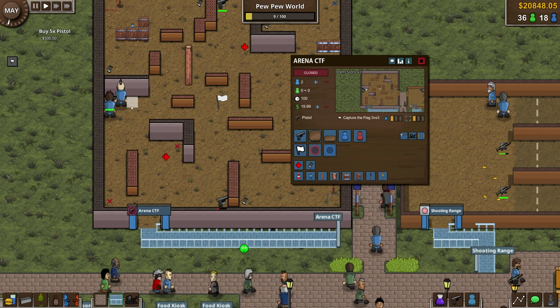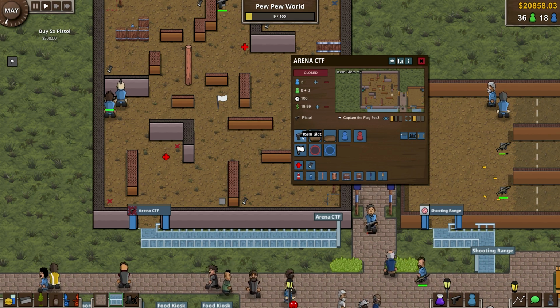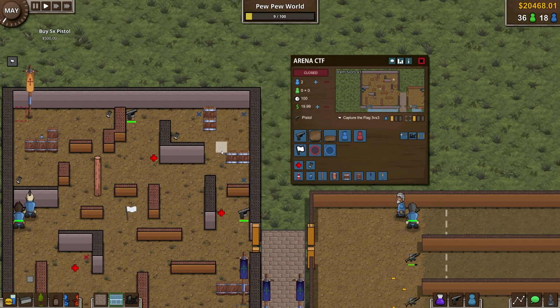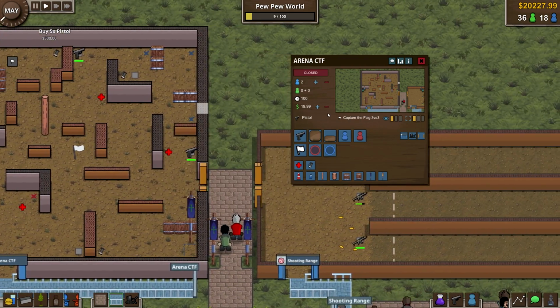Should we put this guy so far out in the open? We'll put one over here, right next to this pistol. Oh, maximum players. All right, cool. We need a couple more weapon points as well, so we'll dot a couple of these in and around, I guess, one here, and how's that? Is that looking good? That should be good.